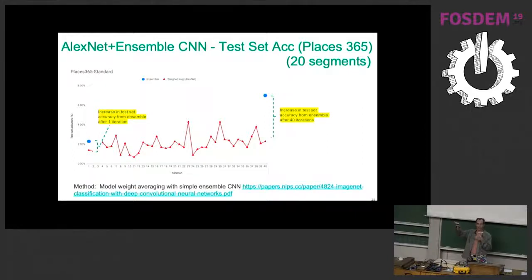If you take the output at a given point and feed it through this ensemble, this simpler CNN at the end, then your accuracy actually jumps quite a lot, like two or three times. We only ran it for 40 iterations because it was very expensive. But at least we got a feeling that this idea of ensembling these models in the distributed system may be something that is very useful in the future.